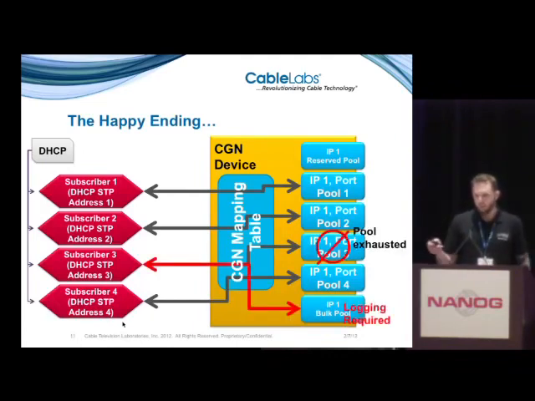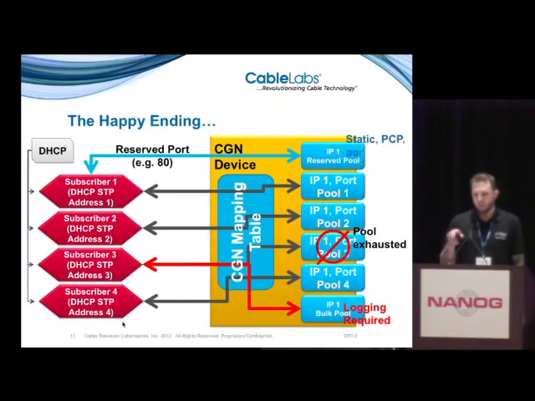And then of course, if the pool gets exhausted, you dump over to the dynamic pool where you do have to do logging. And again, at the top, there's this pool that you could use for static port reservations. You may use that for port control protocol ports. Maybe you have a portal where customers can dial up a static port that they need, whatever it might be. And that's basically it. Unless there's questions.